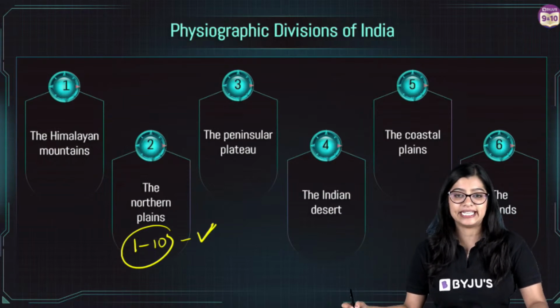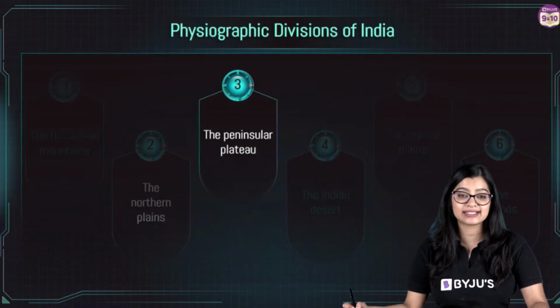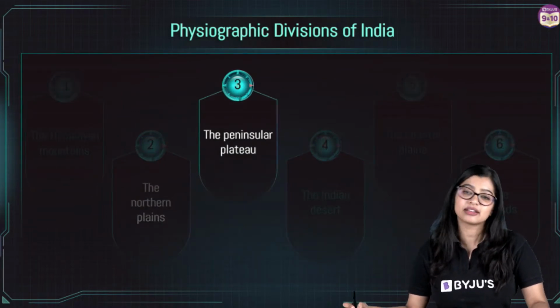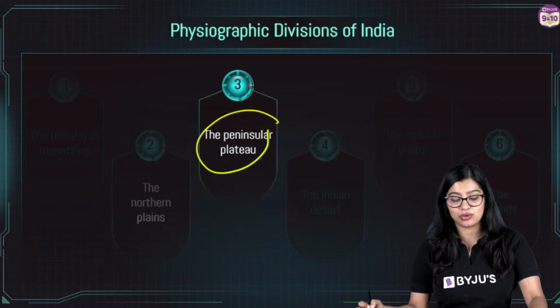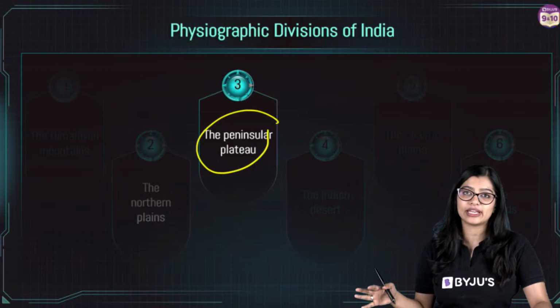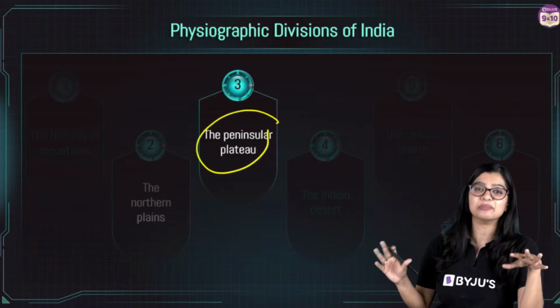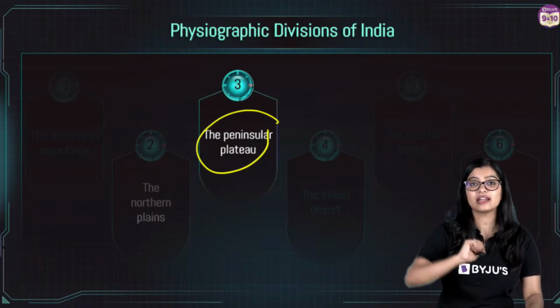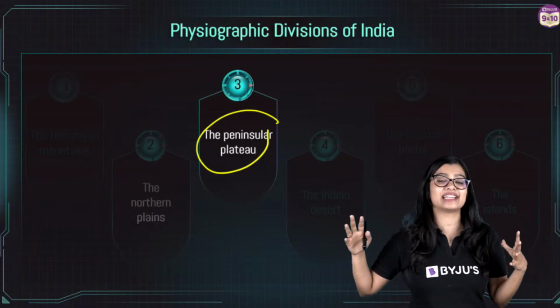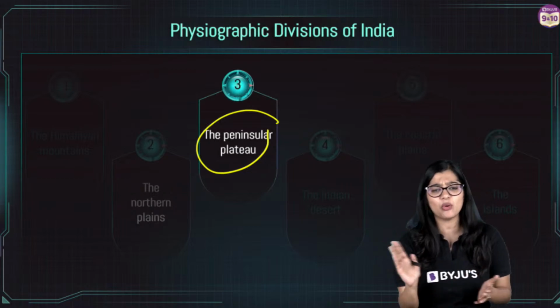No issues. Now we will move on to the next aspects. Don't worry, Shashwat. You will do it. The next one we're going to discuss is the Peninsular Plateau, right? If you've read the chapter, it's a very simple topic. But again, there are a lot of bifurcations to remember. You have a lot of categorization and classification, which you will have to remember, what is what.